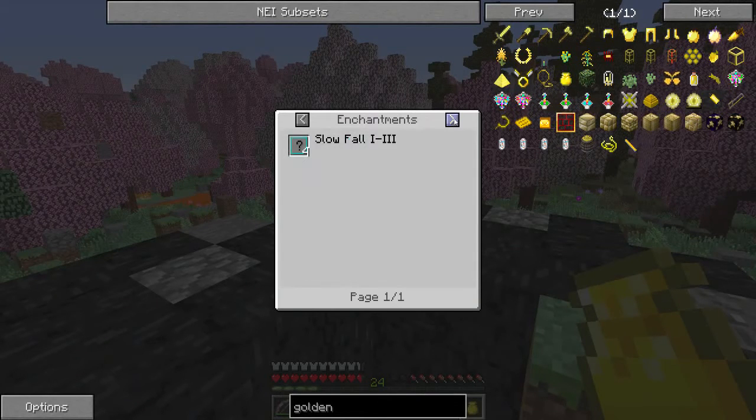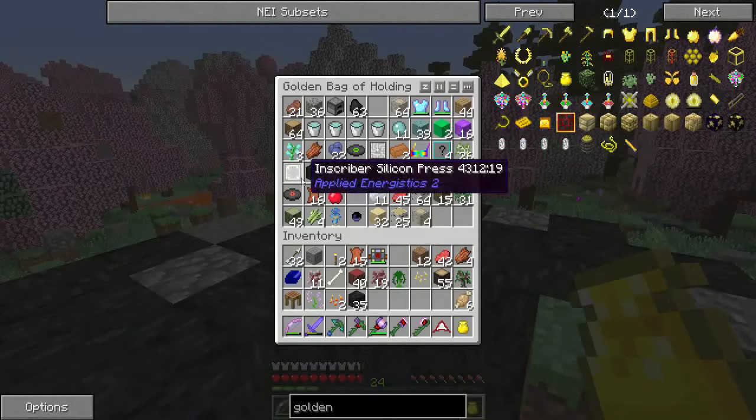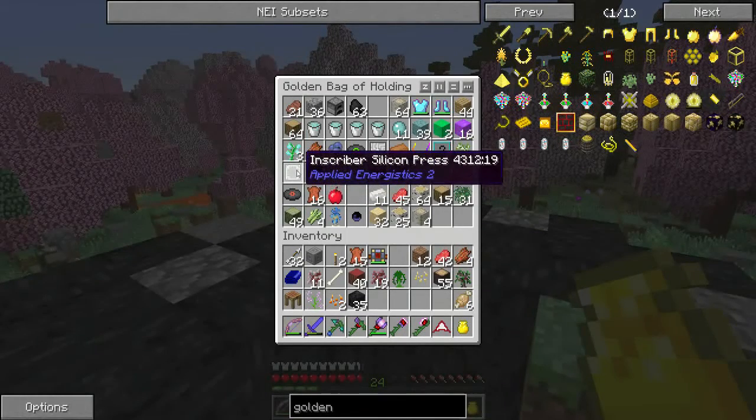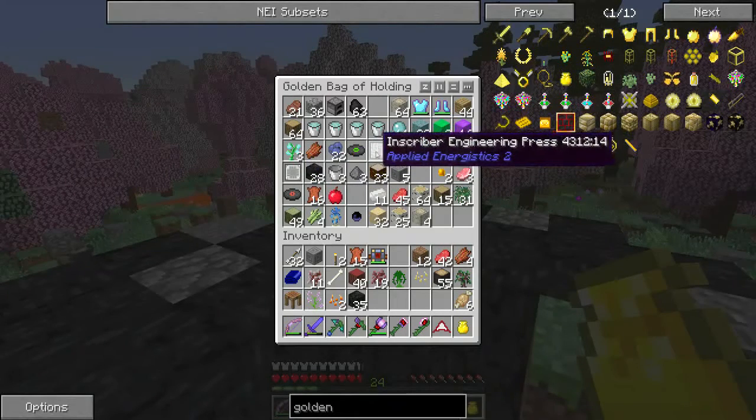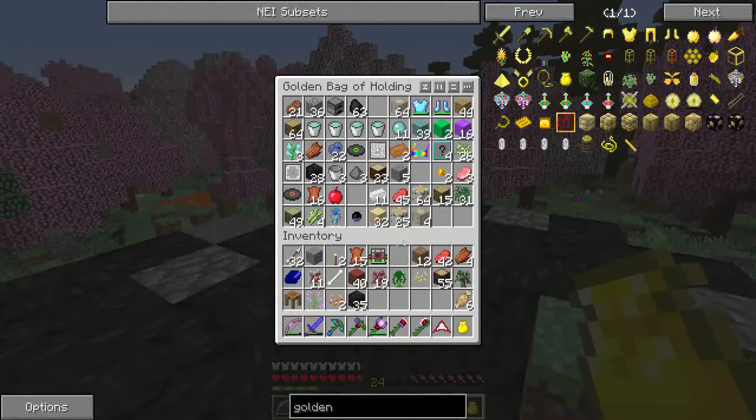So this might be some stuff that we get into later on. But I got a bunch of that stuff. I got an inscriber silicon press. This is going to come in handy when I start the AE stuff, which I'm looking forward to. This one, too. What else did I get out of there? I think that's all I got out of there.